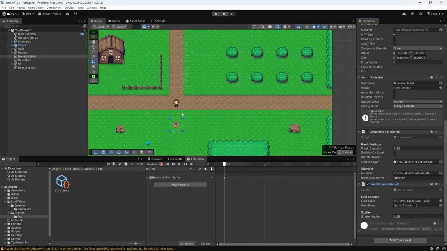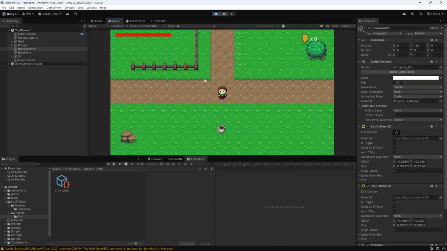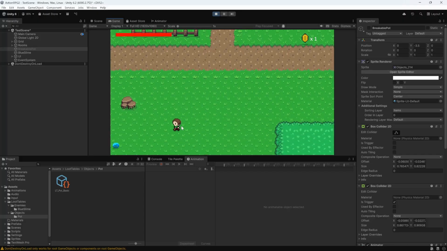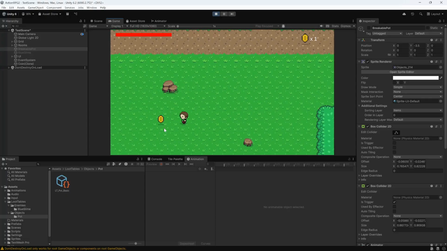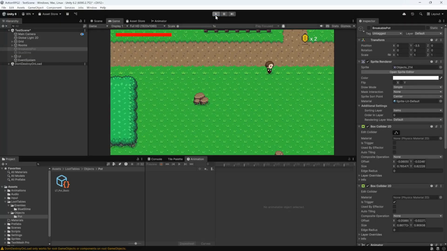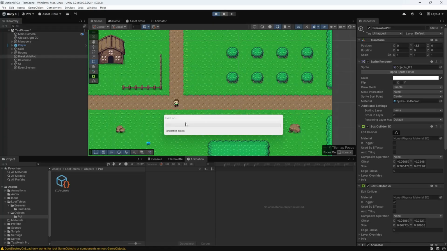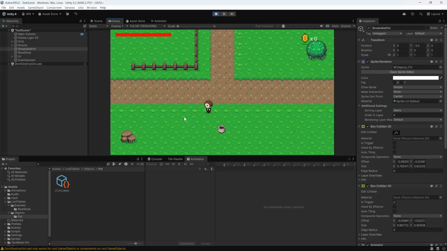So to verify this works, what I'm going to do is I'm just going to hit play. And knowing my luck, I'll probably get the chance to get nothing on either one of these, but if we click that, the coin spawned, but because I was standing too close to it, it went away. Let's find our slime enemy. There we go. So there is our spawn, and boom, pick that up. So that is one thing that could be a problem, is if you are standing too close and something spawns. But we'll fix that at a later date.